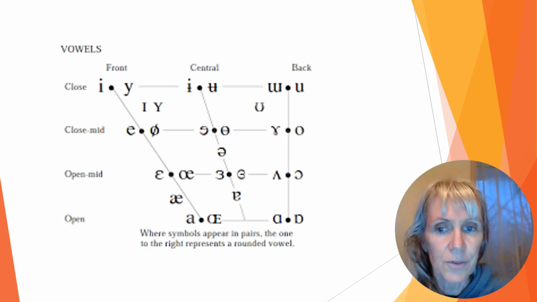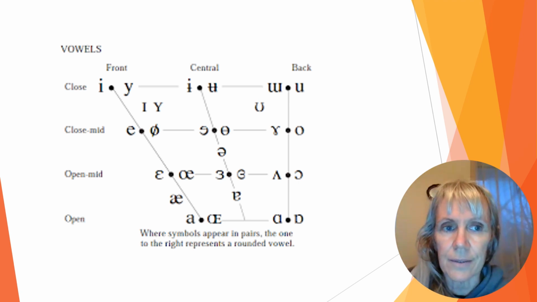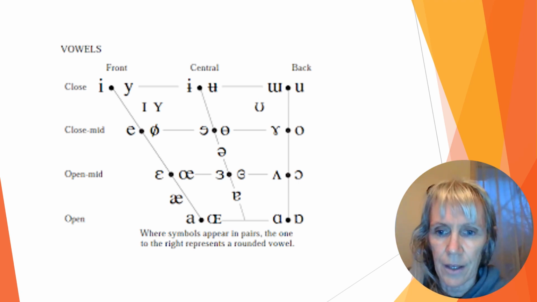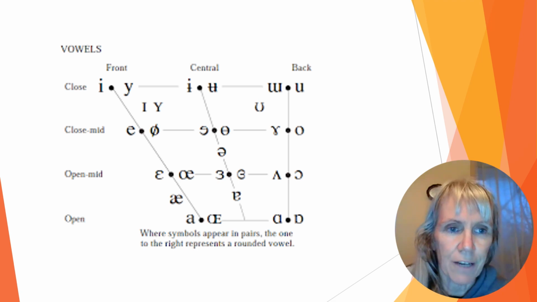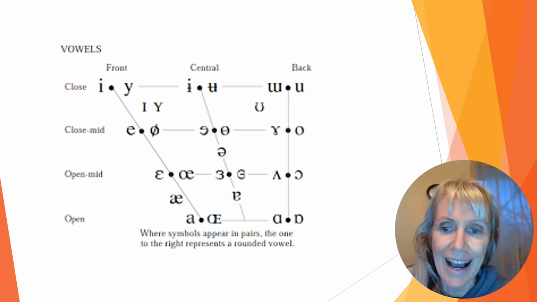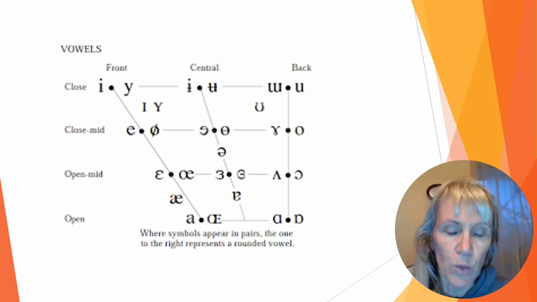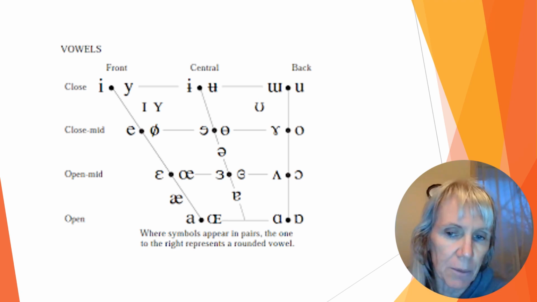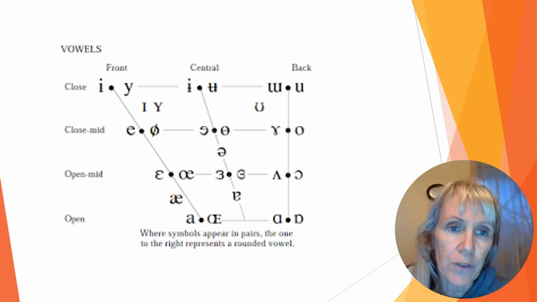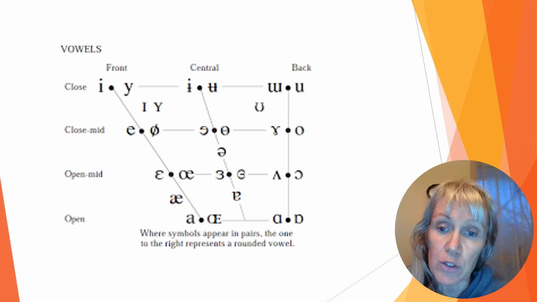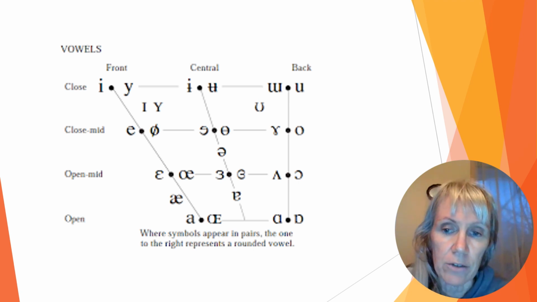So what you see here is the vowel chart on the IPA chart, and we will see that down this way we have close, close mid, and open, and that's referring to how open the mouth is. Not necessarily the lips, but the teeth. So watch the teeth more so than the lips when we talk about how open the mouth is. And then the front, central, back on top is referring to the position of the tongue. Is it front, central, or back? So that's what we're seeing when we look at that vowel chart.